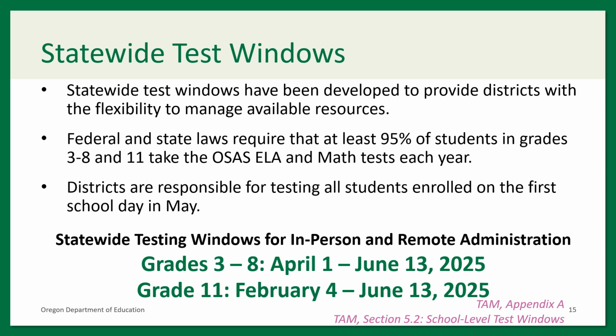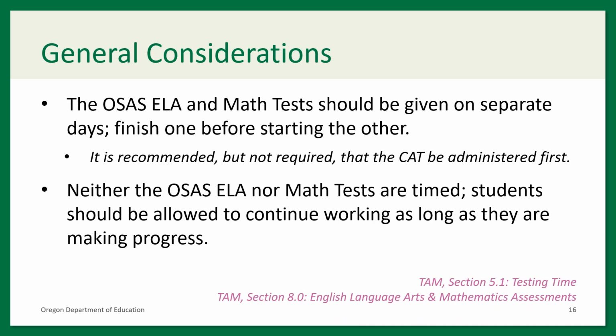The complete list of OSAS test windows can be found in Appendix A of the TAM. More information about school-level test windows can be found in Training Module 1 and Section 5.2 of the TAM. Here are some general guidelines and recommended practices for scheduling the OSAS, ELA, and math tests. The tests should be given on separate days, and students should finish one before starting the other. It's recommended, but not required, that the CAT be administered first.